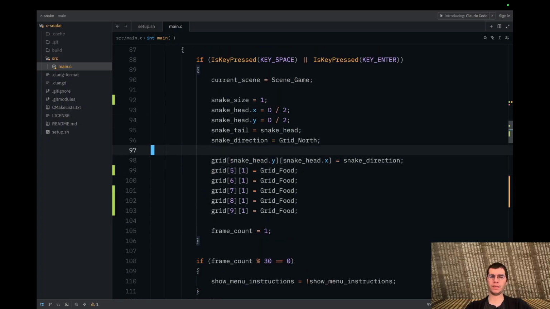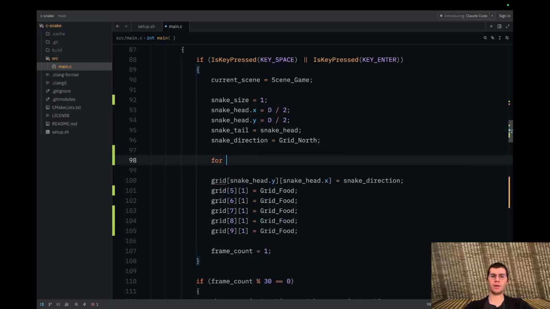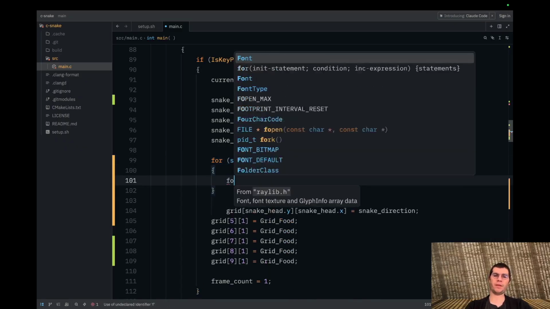So we're in here. Basically what we need to do is we need to update all of this. Y is equal to 0, and then I actually need to use size t. Nope, that is not the fix I wanted. I wanted to do this. Y is less than d plus y, and then we can do this.